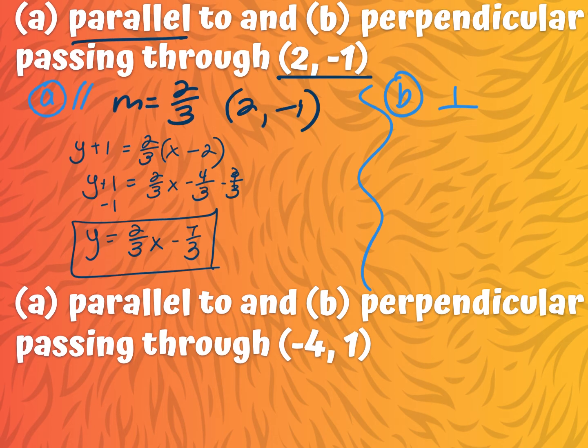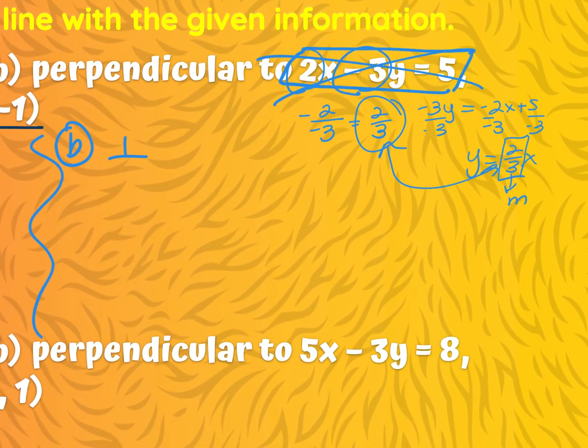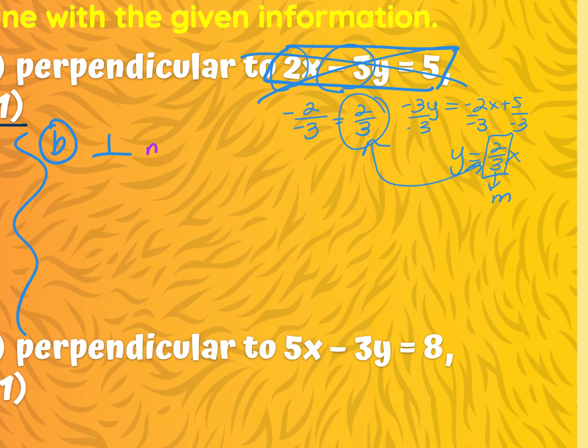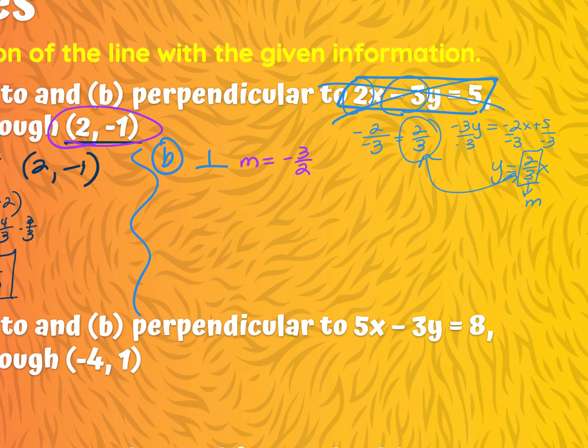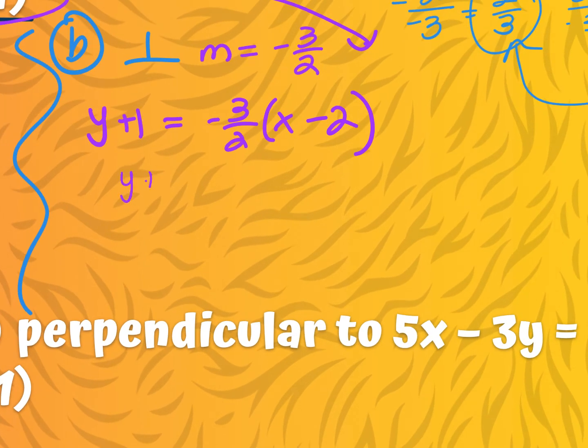Questions on that one? Okay, so now I go to B, and for B, I want to know a line that is perpendicular to that first one. So what's my slope? -3/2, good. But I still use the same point. So y minus a -1 becomes +1 equals m, -3/2, x minus 2. Y plus 1 would equal, distribute this. This cancels, so this would be 1, and I get +3. Subtract the 1.